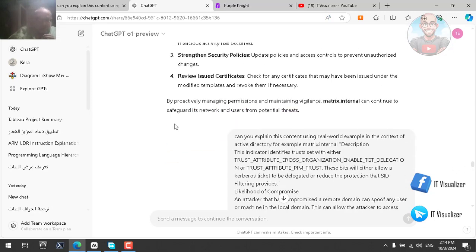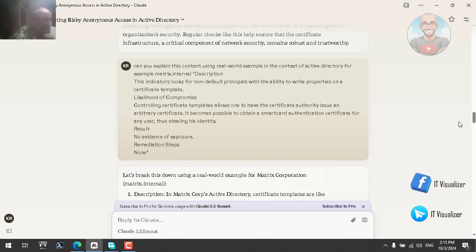So maybe the answer is a little bit easier to understand, but I think it's very, very long and repetitive somehow. I think this is an issue with ChatGPT o1. Its answers are reasonable, and it's thinking in logical steps, but I think it's repeating itself, even though the answer is very simple to understand, simpler than Perplexity. But anyway, this is a good thing for the AI, to illustrate more and to be simple to explain. Let's go to Claude and see the answer of Claude concerning the same topic.